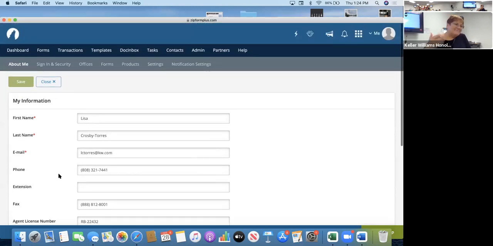As a reminder of the BIC requirements that I have on all of you, please don't send me your documents from Zipform. And I suggest you don't do that with your clients either, because with some of you, it'll create a header text, just a whole bunch of gobbledygook that comes across on a device. It looks very unprofessional. There are cases when it makes sense to send it via email, but you do want to learn how to move these documents around in PDF versions, package them nicely when you send off an offer to another agent for an offer presentation. So that'll be a skill set you want to build in.